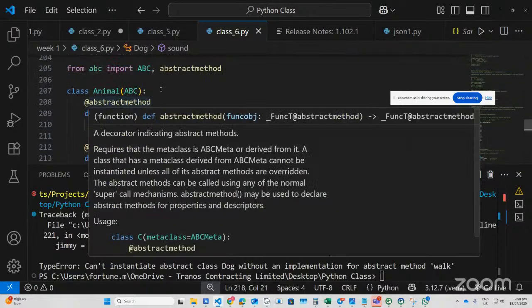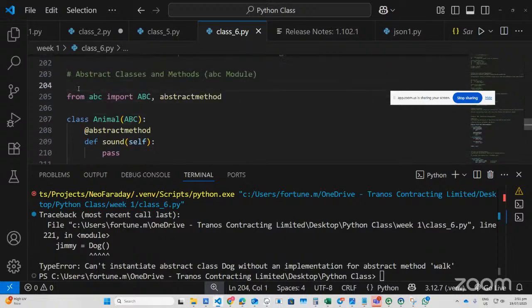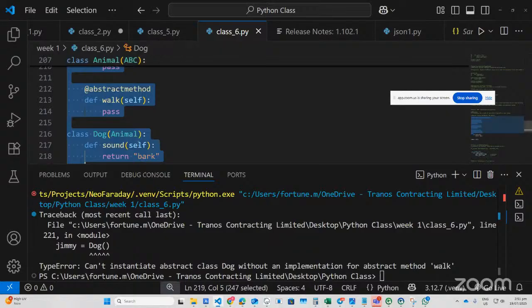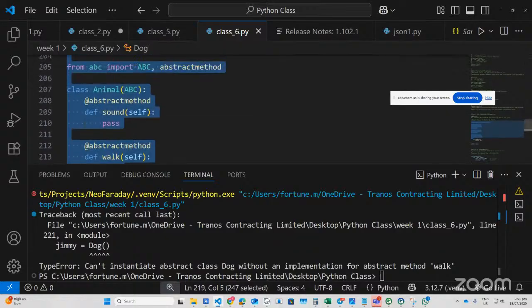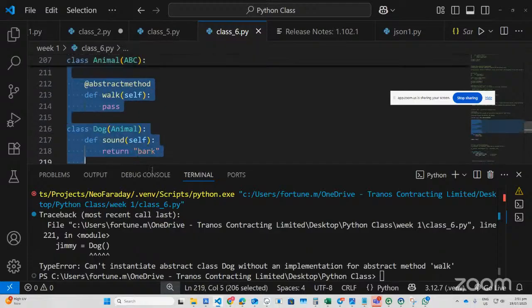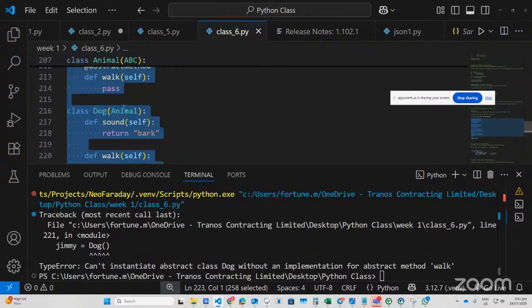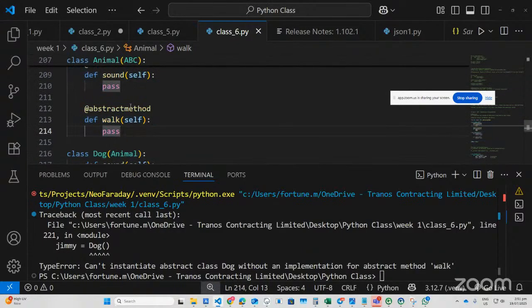So usually when you're working on a new code base, the owner of the code base would create abstract classes. Then whoever is coming to contribute to that code base will look at the methods in that class. He knows that he can't add anything to it. He has to only define those methods, and he can do whatever he wants inside. Exactly. Okay, now I get it.